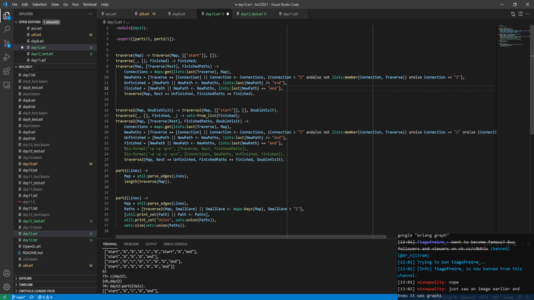And then we check if the final one we added was end or not, and this is a bit janky. So we get our finished and our unfinished ones, and we append those back on. And this correctly gets all the paths possible. Part 2 allows you to visit a single small cave twice.